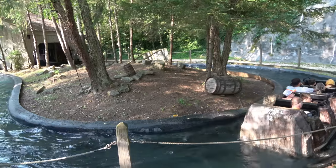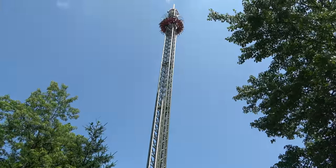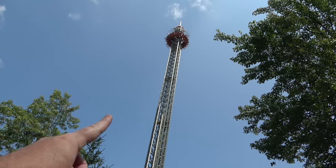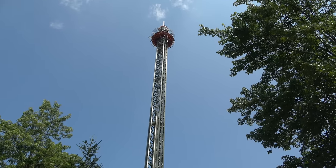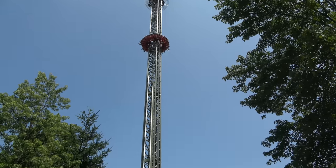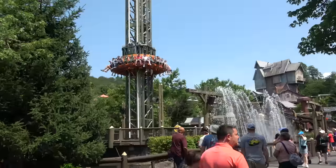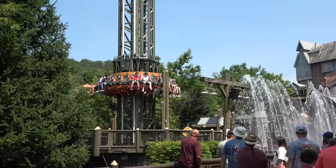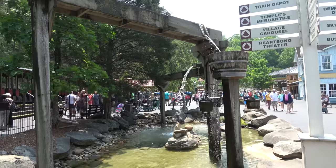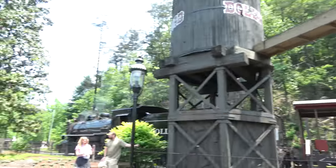No wet shoes. I think for the best view of Dollywood, you should ride the Dropline drop tower. As you're going up, it does spin you all the way around, so you get to see an entire view of the park and the surrounding Smoky Mountains, and then the big terrifying drop. Also, Dropline doesn't get that long of a line, so if you're at the park on a busy day, one I would definitely recommend.